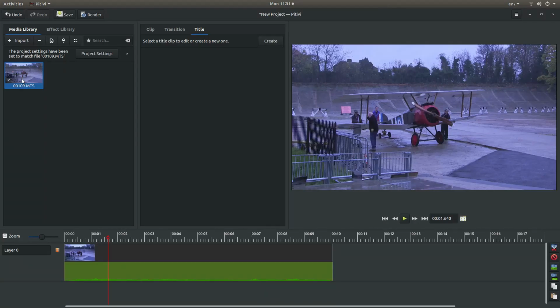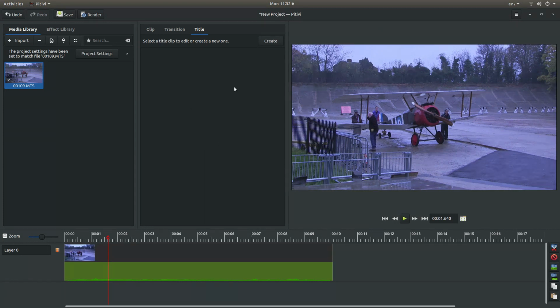Okay, well I brought this clip into Pitivi and I've also placed it in the timeline. And as you can see, the video is very blue. Most of the problems with the color on videos is to do with the white balance, and this usually happens because of bad lighting conditions or bad setups in the camera. And you'll see people mucking around with 3-point color balances and things like that, which have their place but are quite complicated to use and really are unnecessary when it comes to a basic sort of color correction.